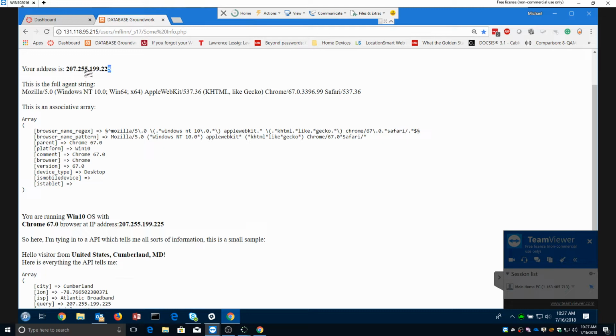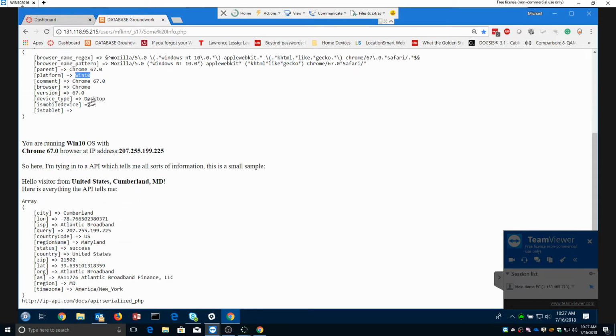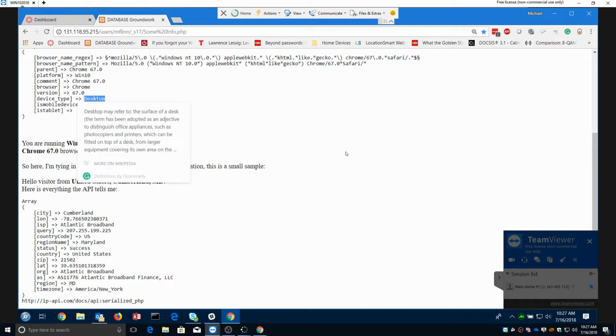Well, actually, I fed it the IP address. And from the IP address, I can get all of this different information. When I grab this with my PHP, I can get what version of Chrome I'm using, what the platform is that I'm using. Is it a desktop or a laptop, or is it an iOS? Is it an Android device? It'll even drill down to it's an iPhone or an iPad.